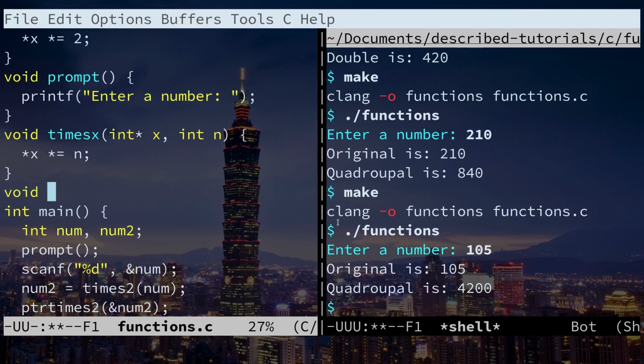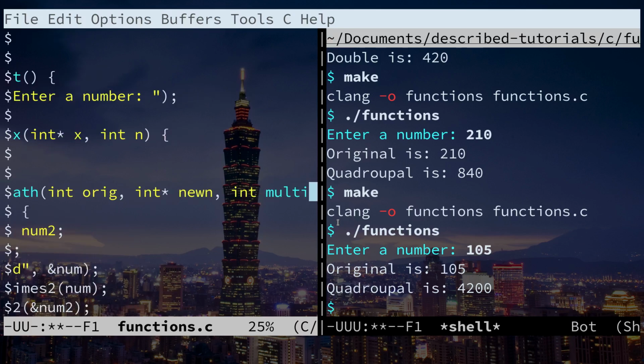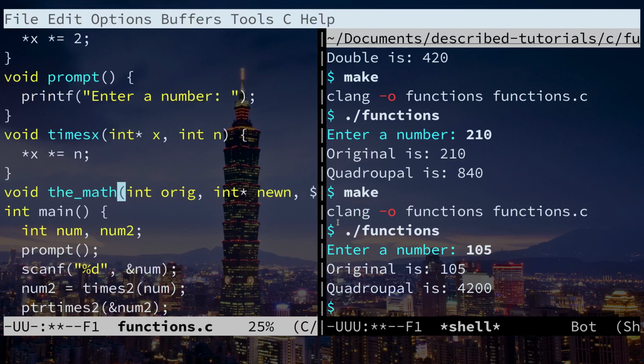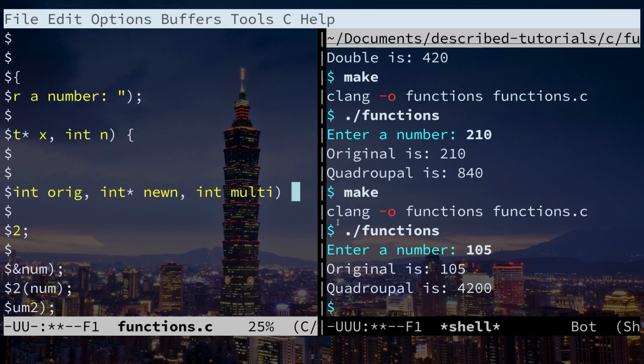Void, and we're going to call this the math, the_math, and we are going to take an int orig for original number, an int asterisk new_n for new number, and then we are going to have a final one, which is int multi for multiplier.